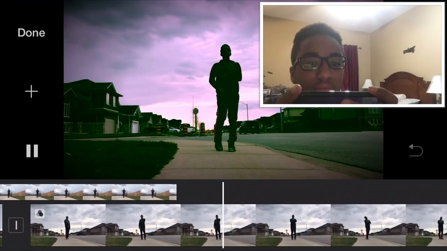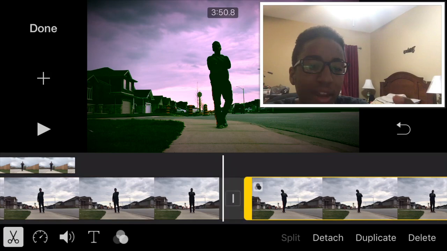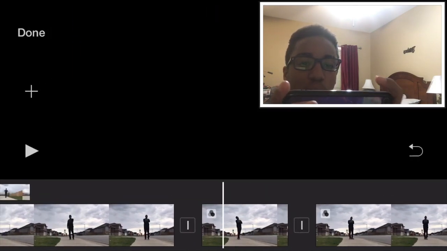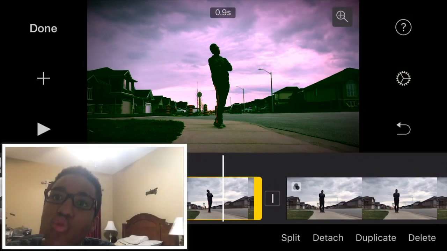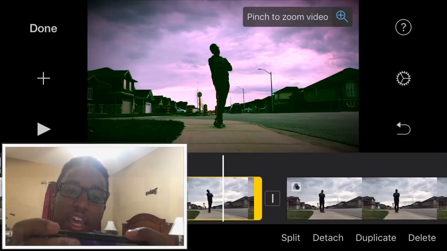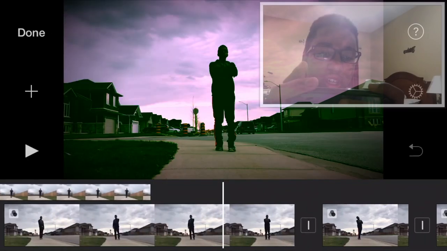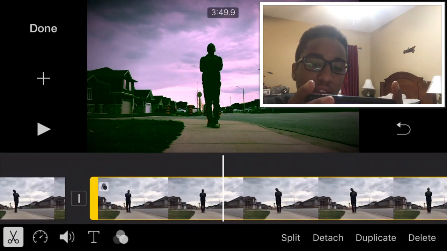Like that. And then you can click on the clip, split, to zoom, split again, and then you can hit on that clip and the magnifying glass right here, click on it, and zoom in. See, I always do that with my skits and my vlogs. You can do this. See?